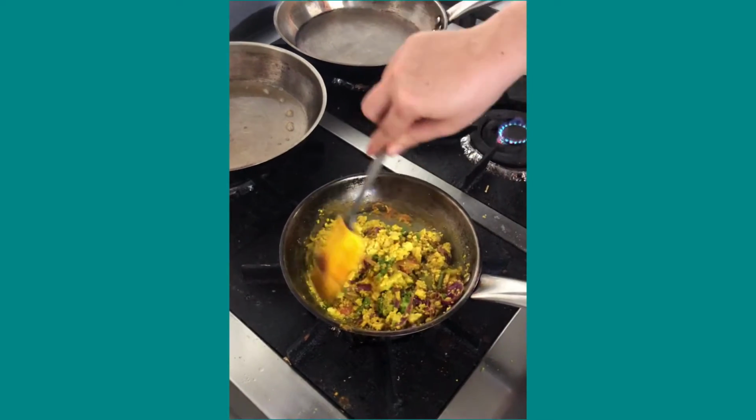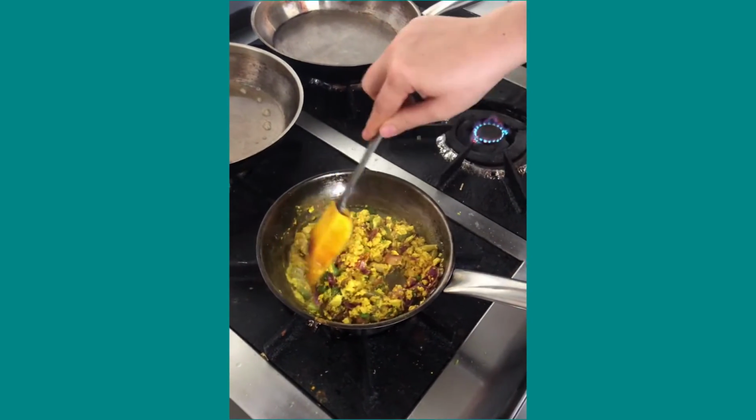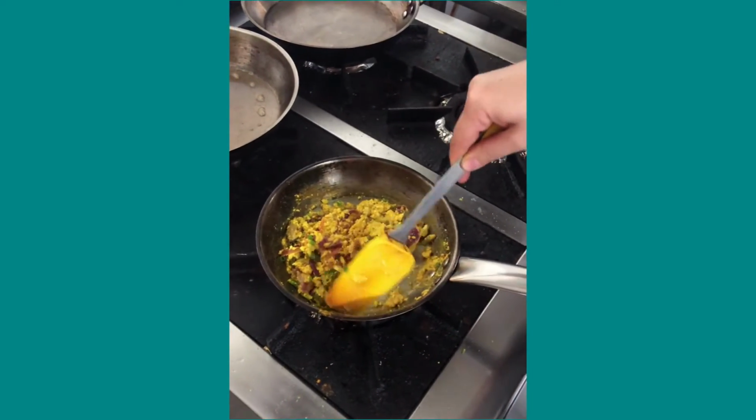Whatever you want. Do you put onions in it? Oh, do you have onions, garlic? No, a little bit onion in there. No garlic.